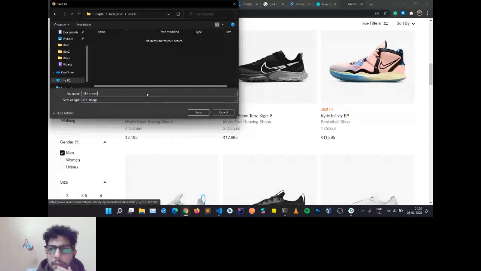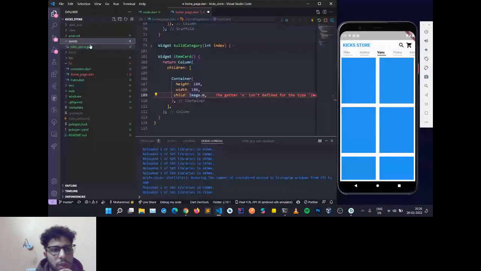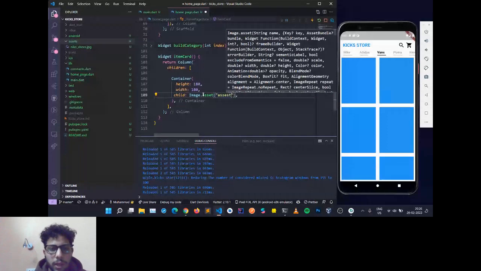If you save, and expand these assets, you have this one file, nike_shoes.jpg. Now you can use that with this property, Image.asset, and give the path. We have to go to assets, then we have nike_shoes.jpg. Now you see the path is correct and you see the image here.